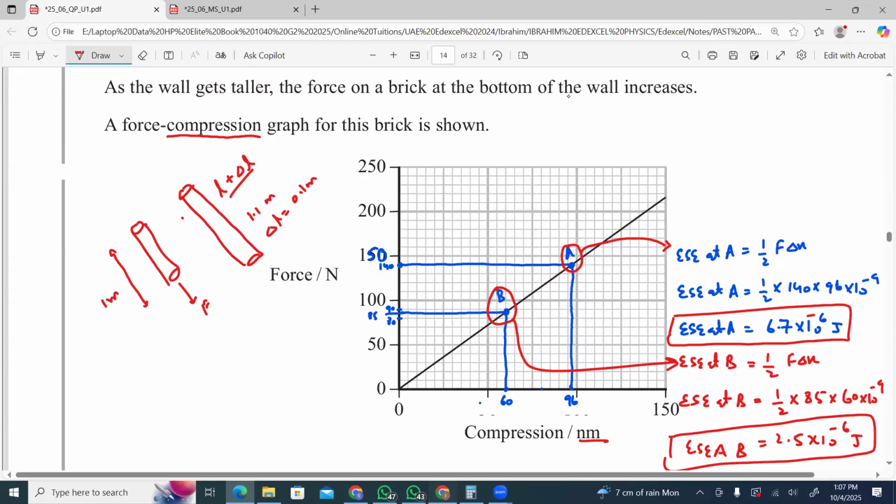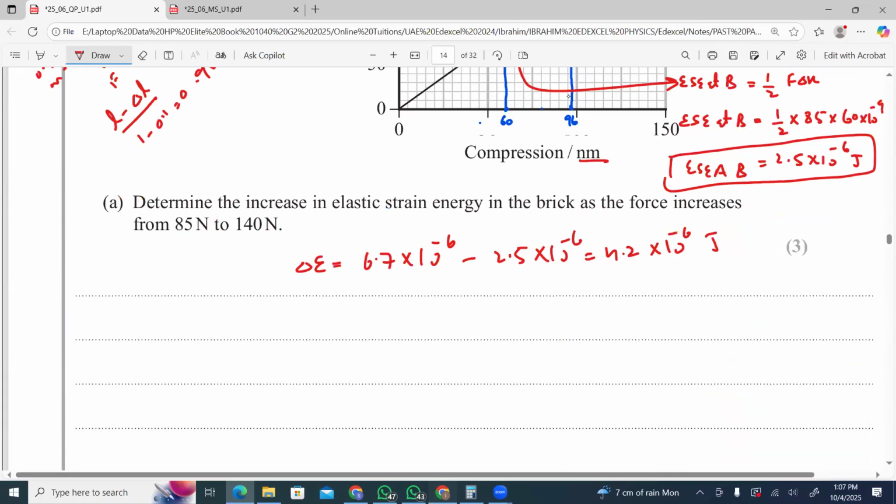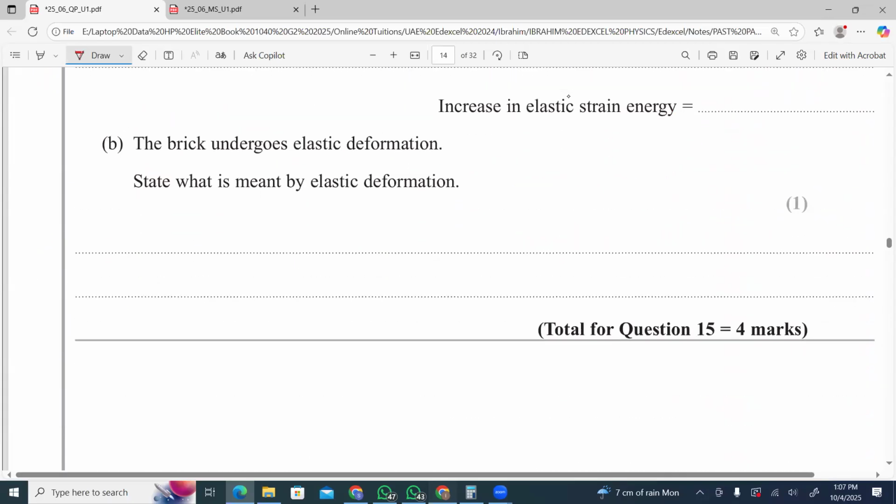But when I say compression, I have the force in the opposite direction. So its length is not going to be increased, rather it is going to be decreased. So in that case, you should write length minus delta L, okay? Because 1 minus 0.1 is actually 0.9. So that is something you need to be very careful with, whether it is mentioned compression or extension. Okay.